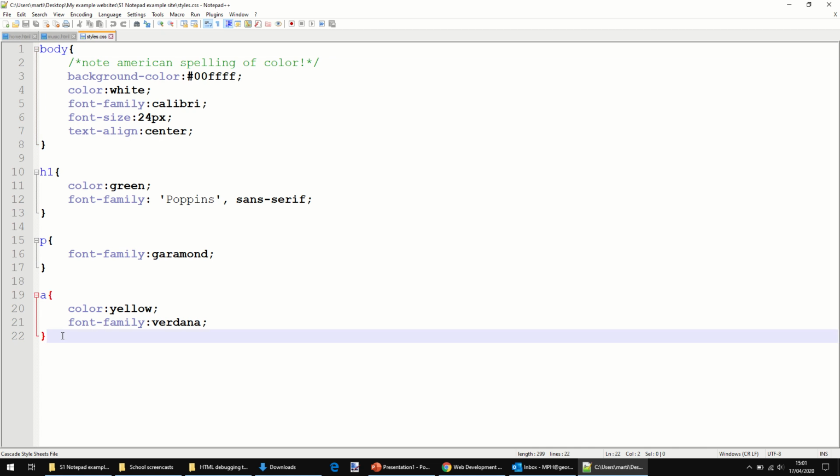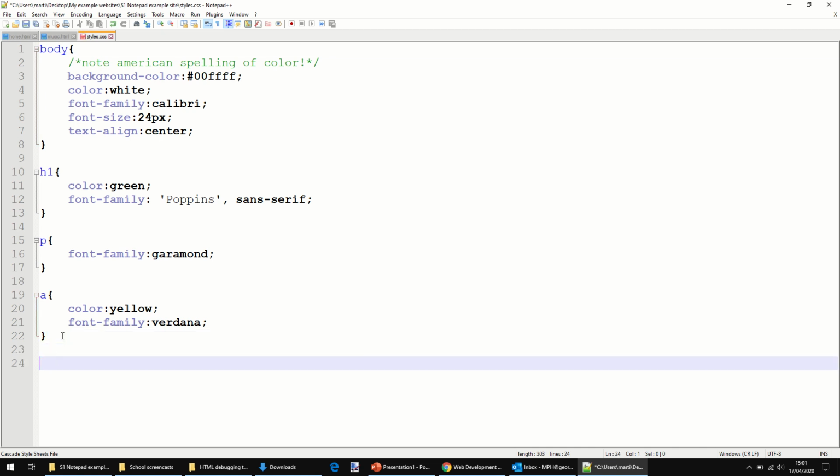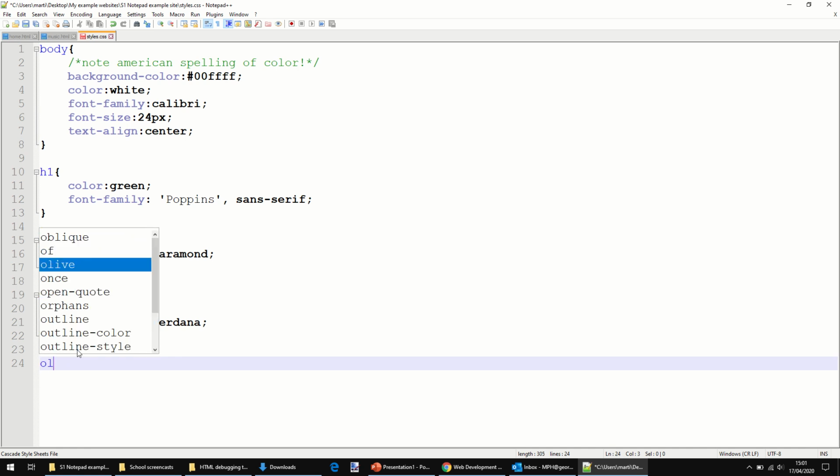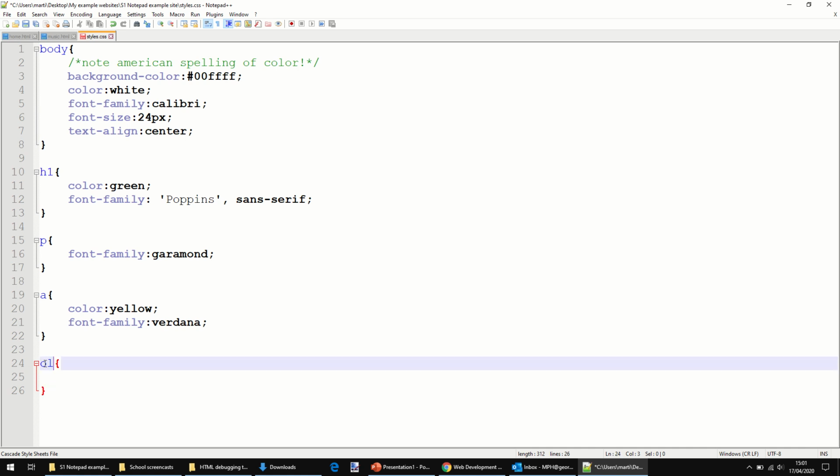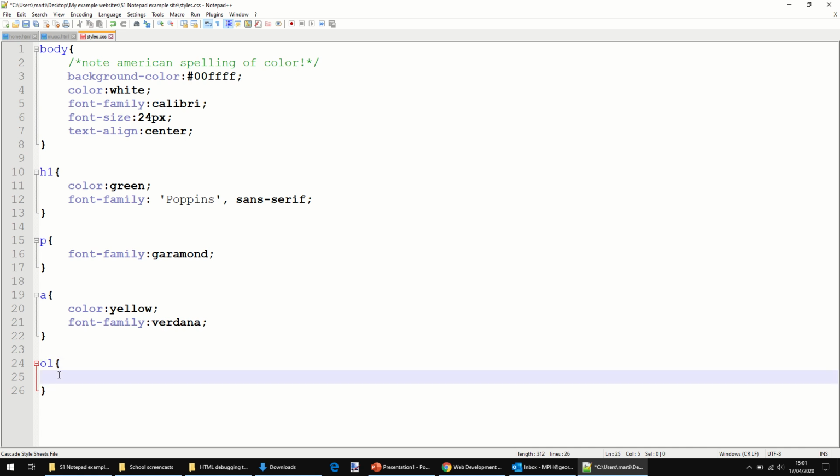One easy fix is don't have things centered, but what if we want it centered? Well, it looks like I want to put in styles for my ordered list, for OL. So that's the selector. I want to select any ordered lists and style them like this. Don't worry about this, it's just a little trick to get it to work.